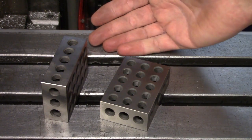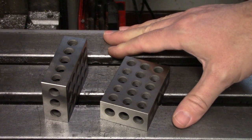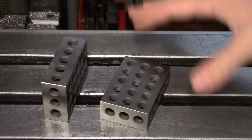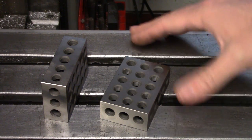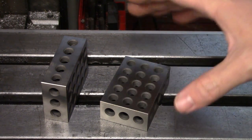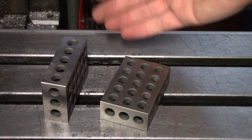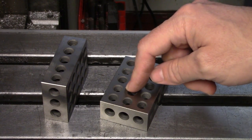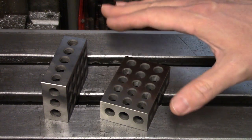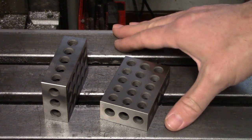They are also less commonly sold as either solid blocks or blocks with a single hole right through the 2 x 3 face. Both of these are nicer to use on the surface grinder since coolant and grinding grit doesn't collect in all the holes. They are always sold as matched pairs and are quite accurate in squareness and flatness, but not necessarily in size — the 1, 2, and 3 inch dimensions can actually be a bit over or undersized, so before you use one to zero a micrometer or offset a part, make sure you know the actual dimension. This is one of those tools that every machinist should have one or two sets of — they're not very expensive at all. There are also larger versions in 2-4-6 blocks, and metric blocks as well.